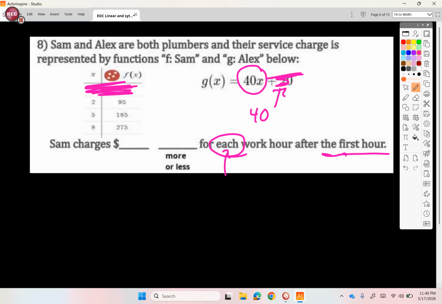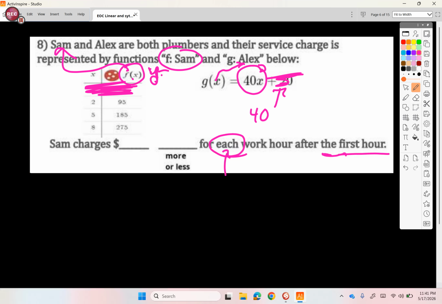So we have to compare the slopes. So here we have a table. f of x means y, right? But more importantly, they label it f so you know that f is Sam and g is Alex's equation. So that's why f of x and g of x exists, right? So you can label regular equations that usually start with y equals on them, just different so you know they're not the same person, not the same situation.